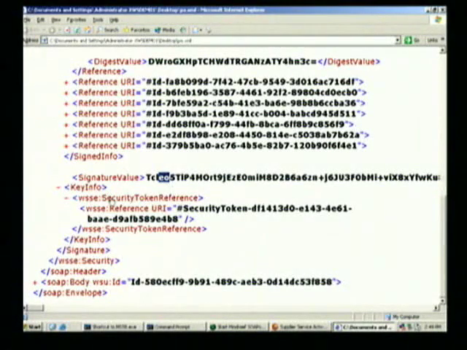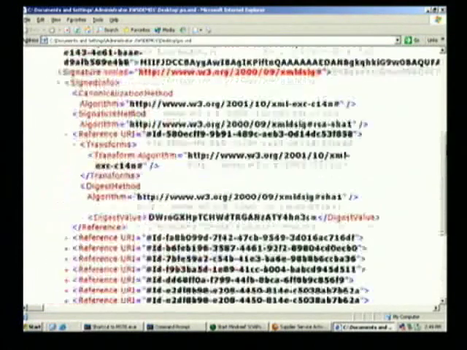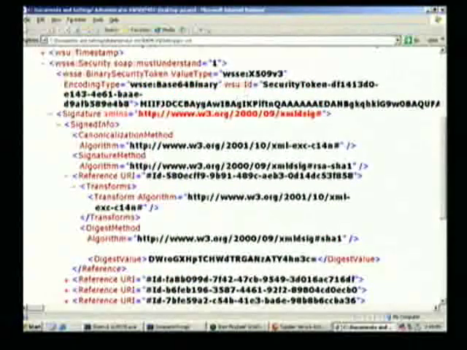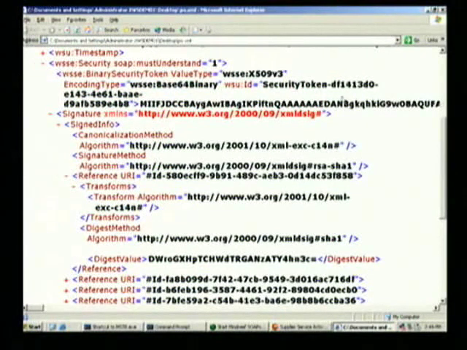Then finally, I have the reference to the security token that I use to actually do the signing. And that says DF141. Let's go up. And that is none other than this original binary security token right here, DF141, whatever it is. Right? We use kind of GUIDs for this whole sample. Sorry about not using more descriptive names. But it is the Gates Mills demo, and I didn't want to touch it. That's, in effect, how you do message integrity.